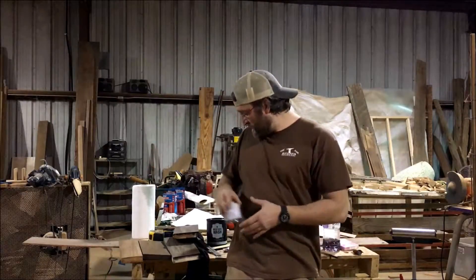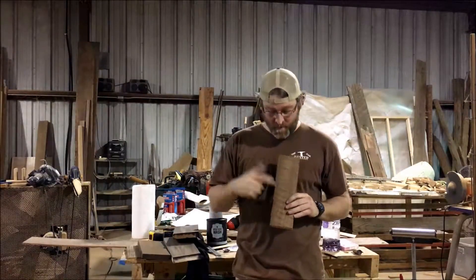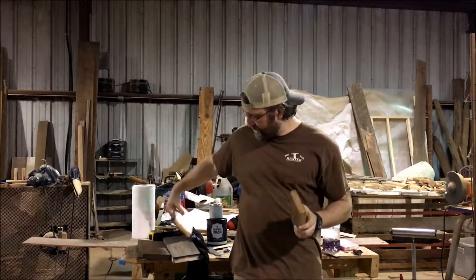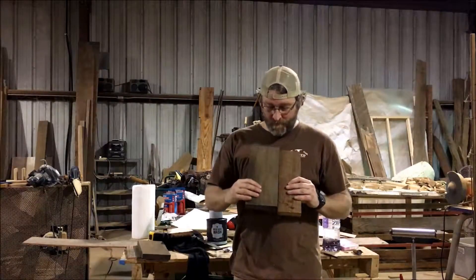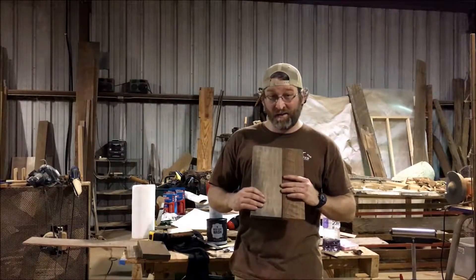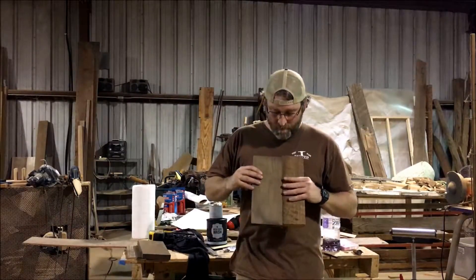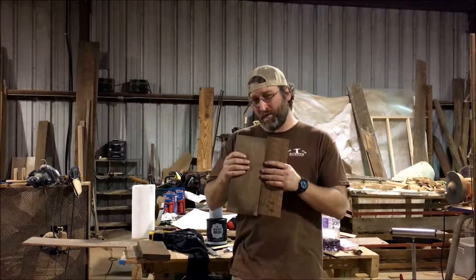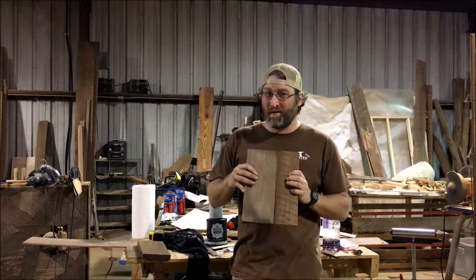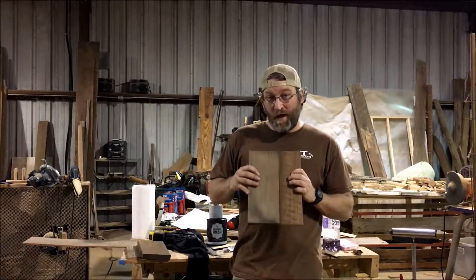All right, so testing's done — time to make the decision. Do I like it or not? We'll start at the beginning. The genuine reclaimed barn wood is kind of the datum point. First piece: poplar. There are a few brown tones to it, but not nearly as aged as I would have liked. It's more of a grayish tone, so I don't think I'll be using that anytime soon. The pine has a little more grayish tones than the poplar, but all in all it's still pretty close to being gray. I don't know if I could really pass this off as an equivalent to actual barn wood.